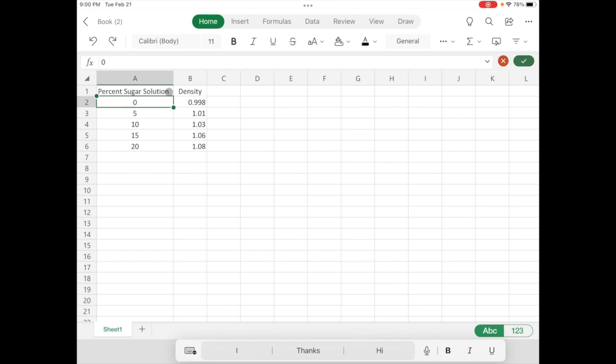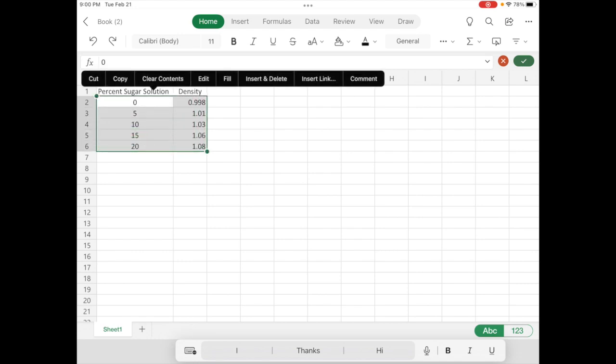So what we're going to do is highlight this 0 portion. I'm not going to highlight this top part here. I'm just going to take my 0 and place your finger right here on this point in the bottom right hand corner, and you're just going to drag until you get all of those numbers highlighted. So your screen should look something like this. At this point, we can start to make our graph.